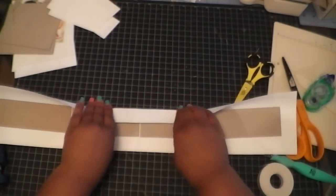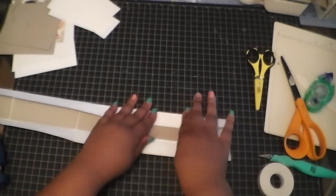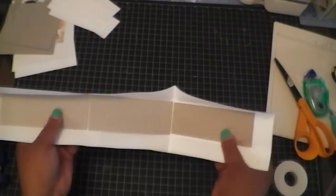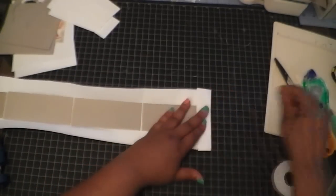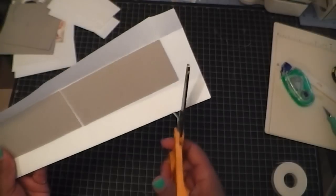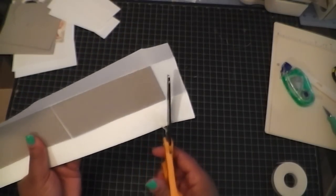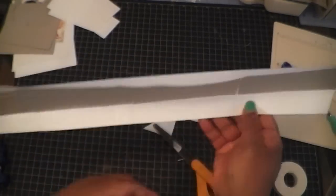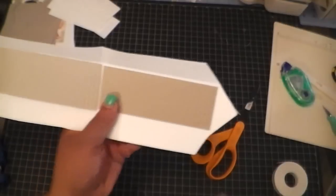Okay, now fold over the sides that you just guided with the score tool, and fold over this side. So you should have something that looks like this. Okay, now you want to fold over the ends and you probably should crease it with your bone folder. Like that. Okay. Take your scissors. Where the intersection here meets, you want to cut right at that intersection. So let me fold this over a bit. Let me cut it and then I'll show you. Just like that, at a perfect angle. You want to do that on the other side. And then here. So that's what you have.